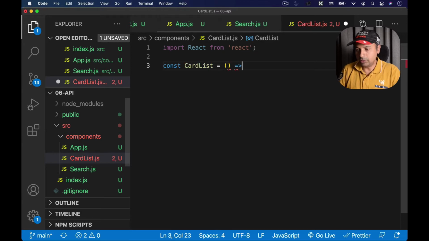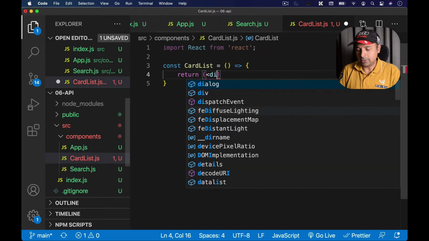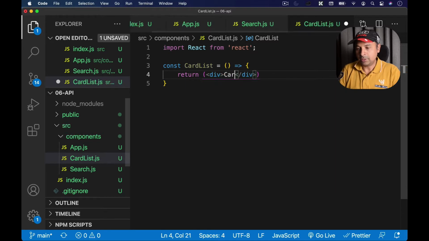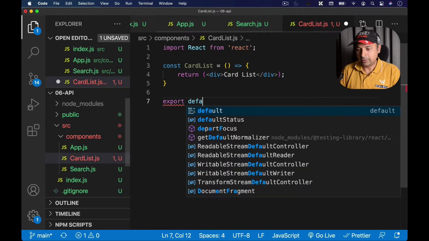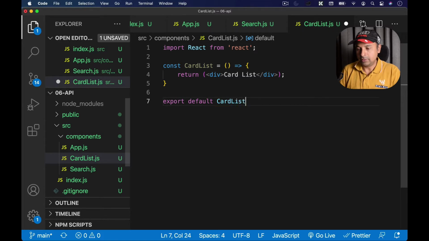Again, a functional component, which is going to return a div with card list. Let me put a semicolon here. That's good practice, but not needed. Export default card list. Save.